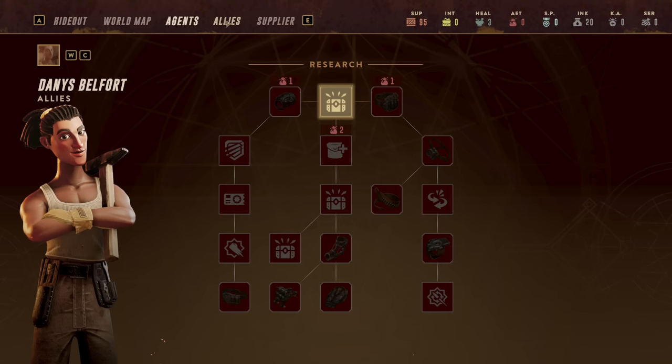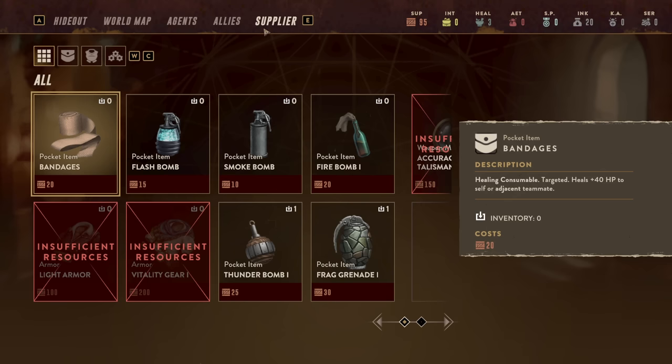You also have access to your allies who upgrade your arsenal and your skills and the stuff that you have access to. There's also a supplier where you can buy items that you're going to use on your mission. You can buy armor, weapon modifications, stuff like that.